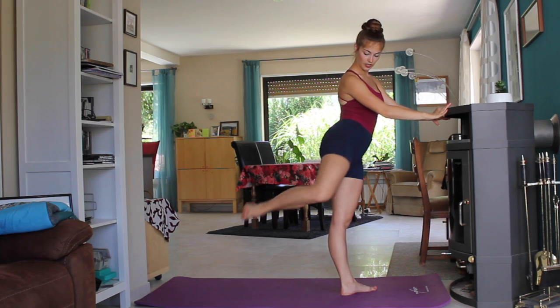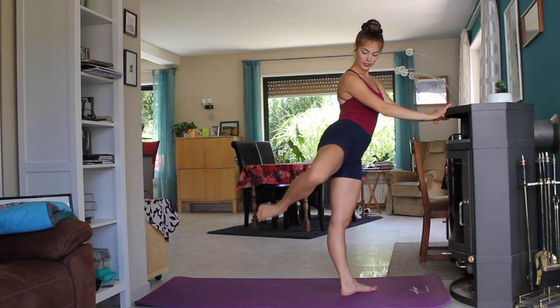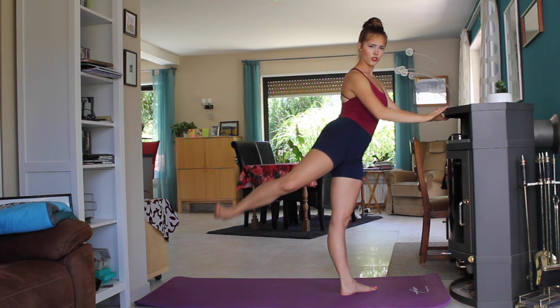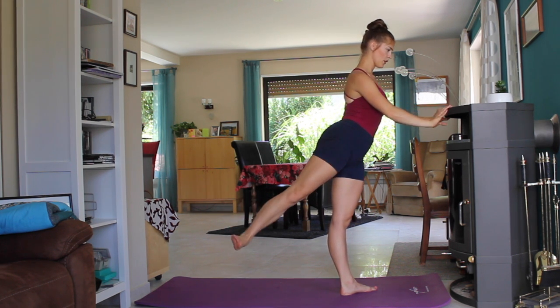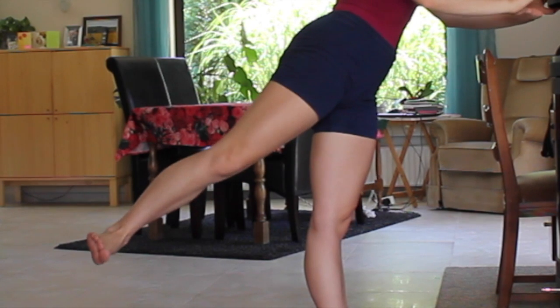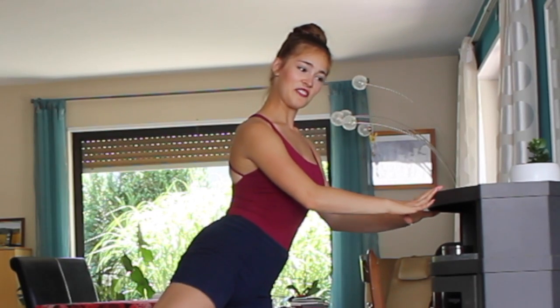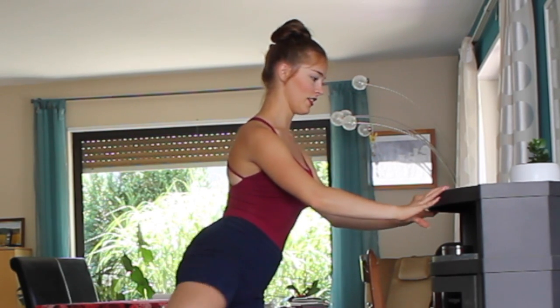Okay, so even if it's low here, dropping the knee, no. Keeping the knee open, but also not too open. So in a 90-degree angle, parallel to the floor. So the hips and the glutes are quite connected here because you probably feel the glutes as I do right now.